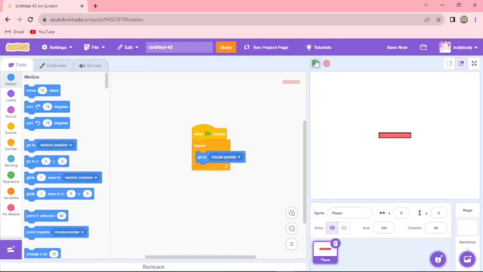Go to mouse pointer, but now we'll see that it will stay at our mouse pointer, and if the ball bounces here, then we'll be able to just go to the ball.